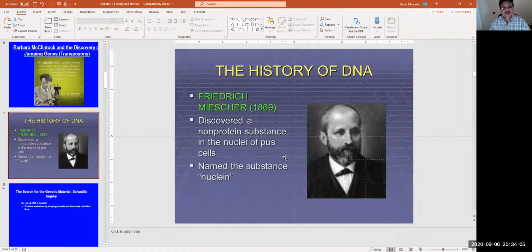So what did we discuss until now? We discussed the names of many scientists and their contributions: Mendel, Thomas Morgan, Barbara McClintock, and then Frederick Miescher. As a student of biology, whether it is me or you, it is very important to know the ladder in which biology developed. Think, if biology was not there in today's time, and there would have been this pandemic, how would we know what is going on, right? So fundamental knowledge of any discipline, of any subject, is very important. And the starting point is the history.